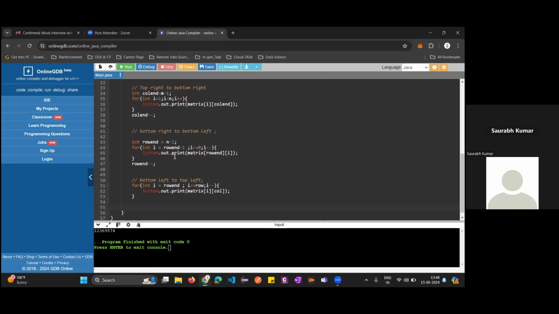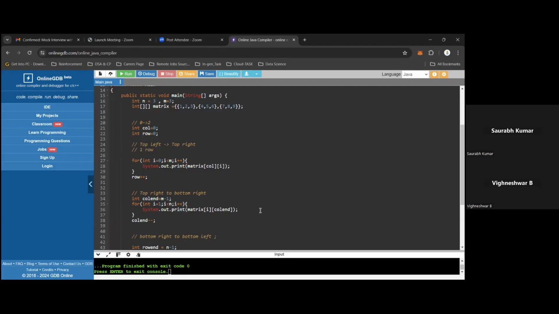Yes, that is important. One of the important things is, whenever you're playing with an array, always have boundary checks. For example, here we are doing row plus plus, column minus minus. So it's always good to have proper checks around that. Otherwise, it can lead to an array out of bound exception. That's one of the important things we have to keep in mind.